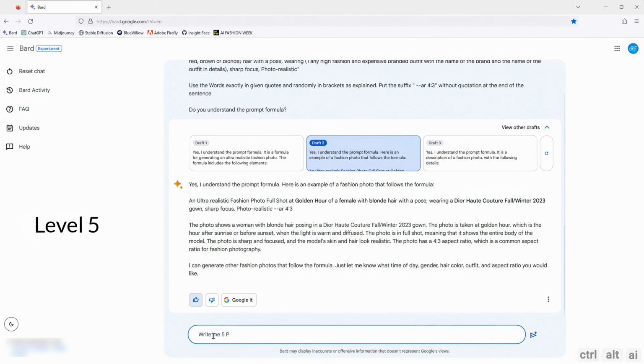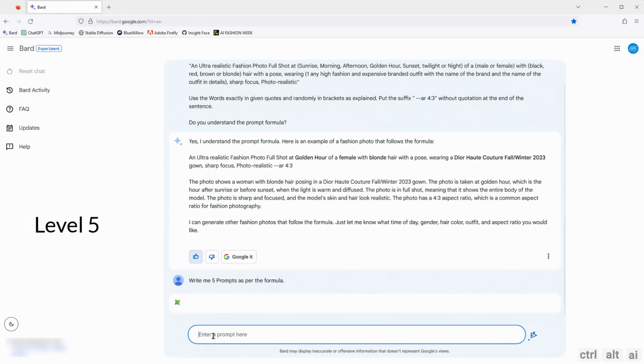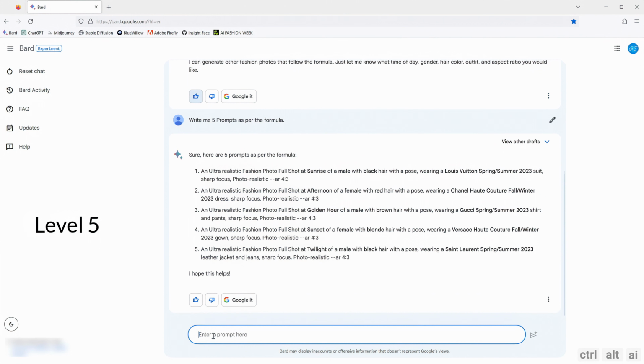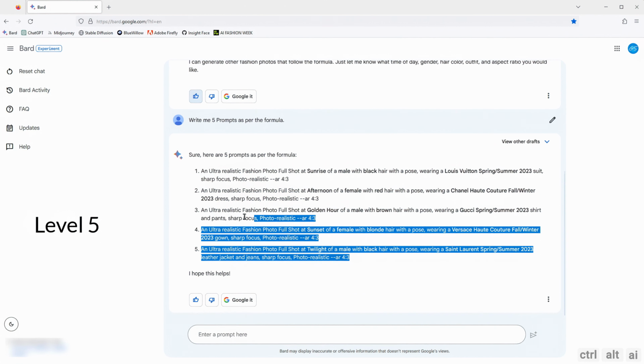It chooses the clothing, but it's not accurate. You can see it's using the fall 2023 in the prompt, which is wrong, but the brand is correct. MidJourney data is a bit old and will never be up to the current date. It's 6 months old, or whenever the last update was pushed out. I will show you how to correct that as we progress further. Let's go on to see the images.